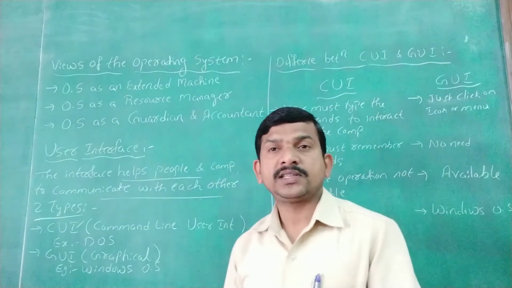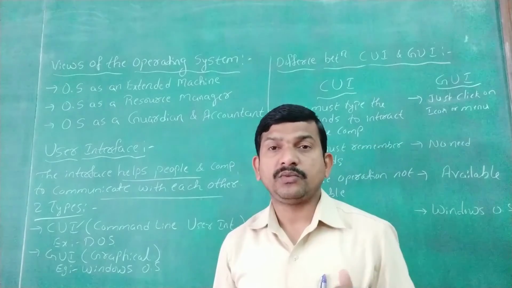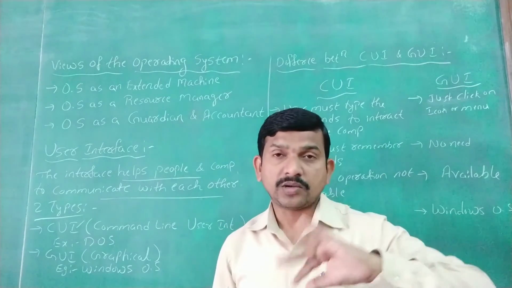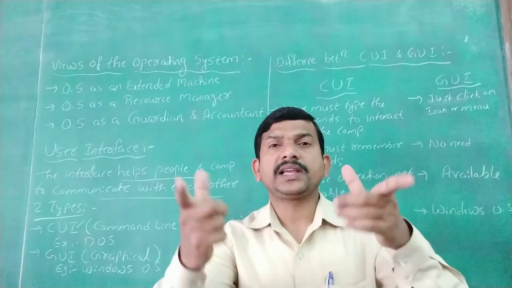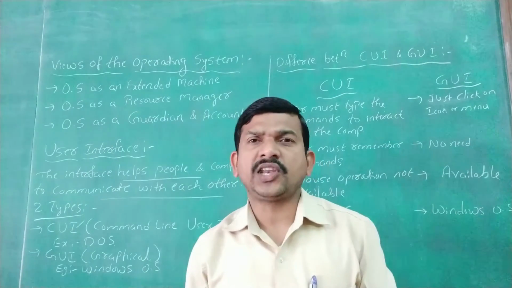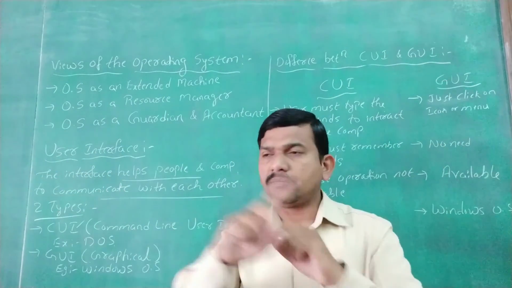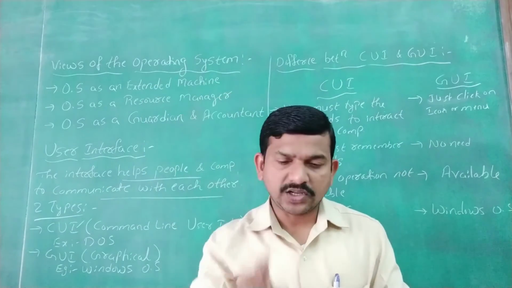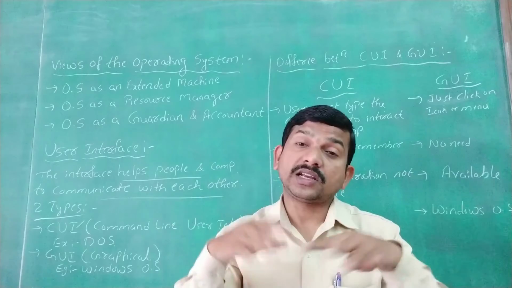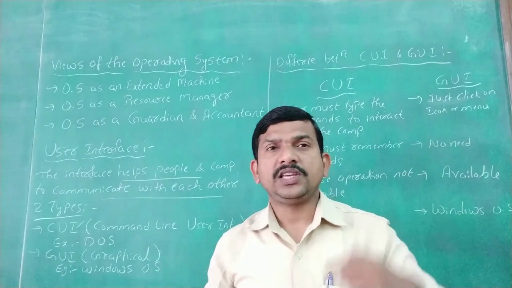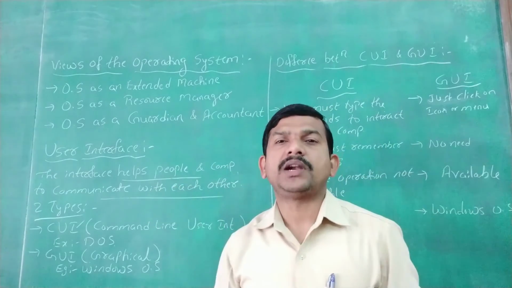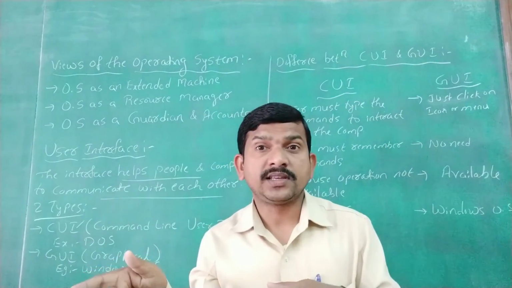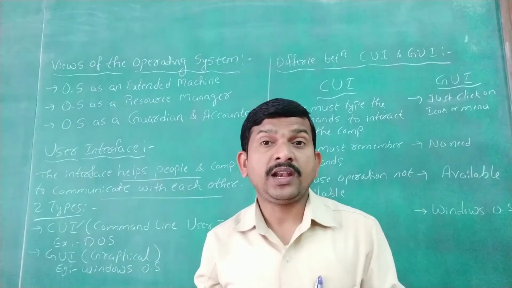CUI interface means there we are using only commands. With the help of commands only we can communicate with the system. Now computer ಏನು ಹೇಳಬೇಕಂದ್ರೆ just supplying commands, only full black screen, no any colors, mouse option ಏನಿಲ್ಲ, completely black screen, just I am typing in instruction, just only typing only, the typing commands, each and every activities with the help of commands only. GUI means graphical, what we are using nowadays. Windows 10, Windows 7, Android.